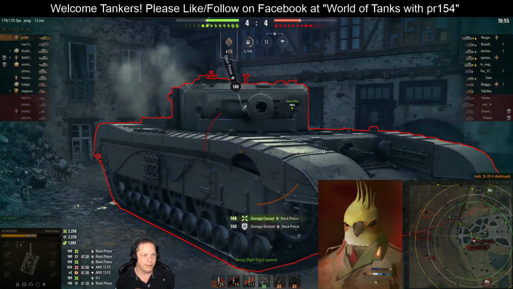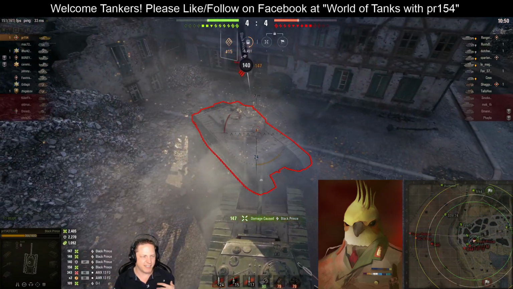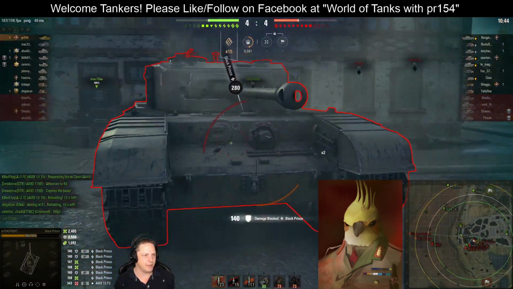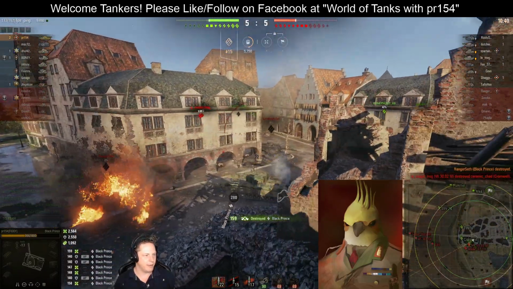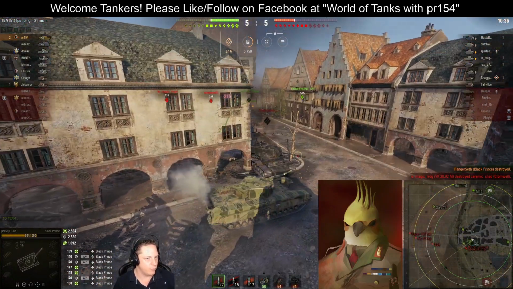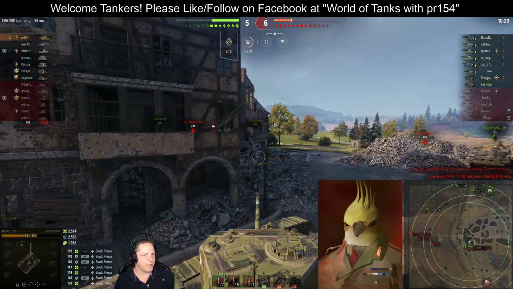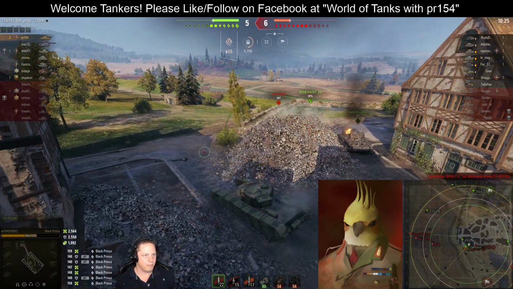That just multiplies the effect of fewer shells coming back at you, and an OI at close range is just not appetizing. So we're in a bit of a shot trade with this Black Prince. After a few bounces and a few penetrations, we managed to win that particular engagement. Our Cromwell flanks around to engage the enemy medium tanks. We see there's a VK30 that's making an escape.